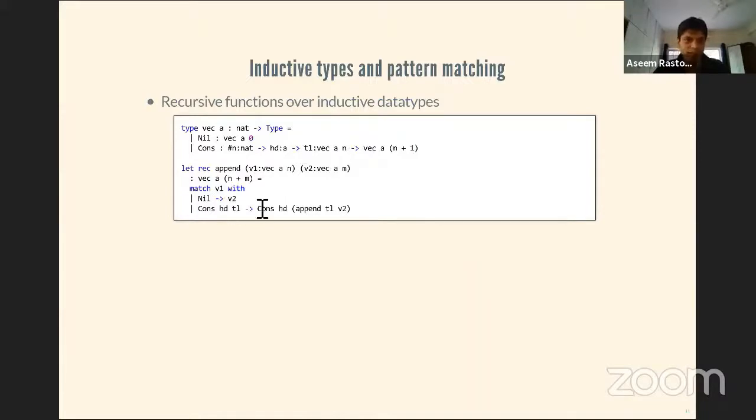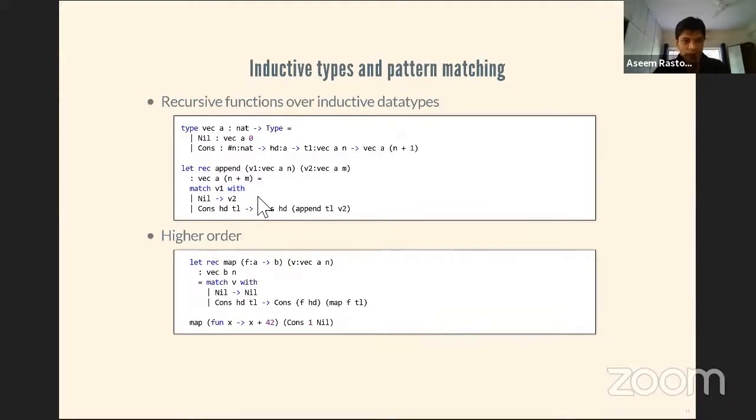Then we can write an append function that takes two vectors, v1 and v2, whose types are vec a n and vec a m, and returns a vector of type vec a (n + m). The function pattern matches on v1 and appends them as you would imagine. Note that n and m are implicit arguments. We are not showing them explicitly here, but it's a dependent function in that n and m are arguments, and the return type is using n and m. It also shows the higher order aspect of F*. Functions are just values. Functions can be input to other functions. Functions can be used as arguments. So F* is higher order that way.